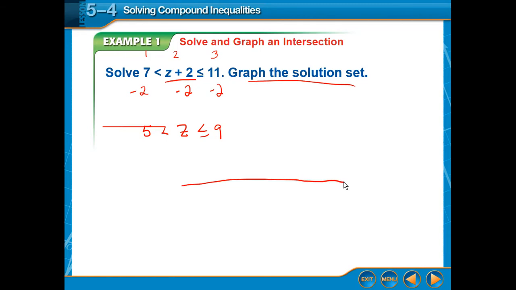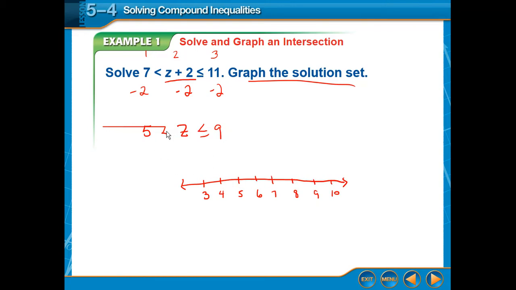So the second part of this is to graph the solution set. I'm going to make a number line that includes all of the numbers that I have. So from 5 up to 9, we have to have at least those. So I'm going to start at 3 and then go up from there. If you remember when we were graphing inequalities earlier this year, if it doesn't have the or equal to, it gets an open circle because it's not including that point. If it has the or equal to, it gets the point.